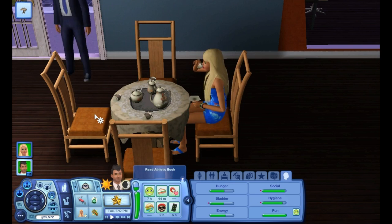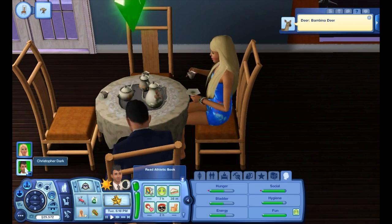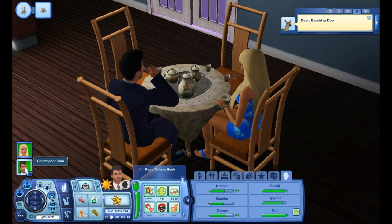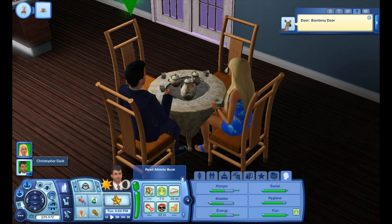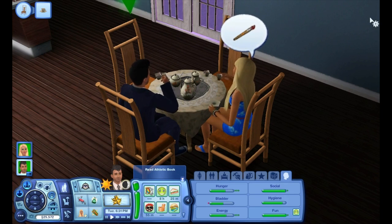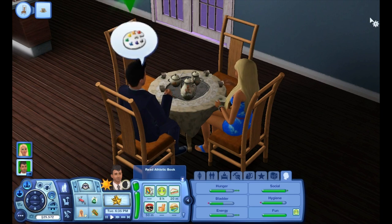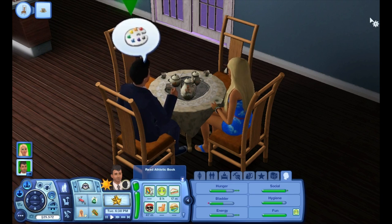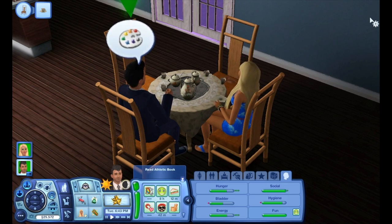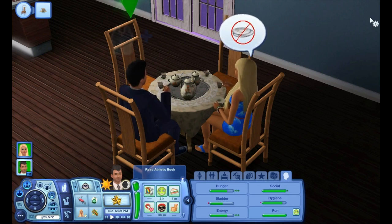Christopher, why don't you go ahead and come and join her? Now, as we can see, they've got the little pinky out. Look at that, little pinky out right there. They just sit and talk and drink the tea. Very British, very posh. I really like it. It's really cool. This is very nice. So you can sit 4 chairs here, and you can have 4 people sitting here to drink this tea, which is awesome.